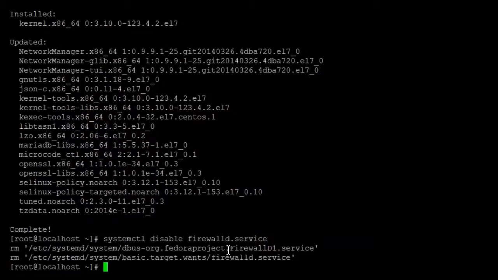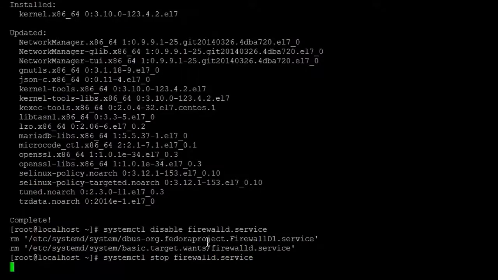It goes through and does make some changes. You can see it does a remove and stuff like that. We can also stop it as well. So do a systemctl stop, and that just basically stops the firewall.